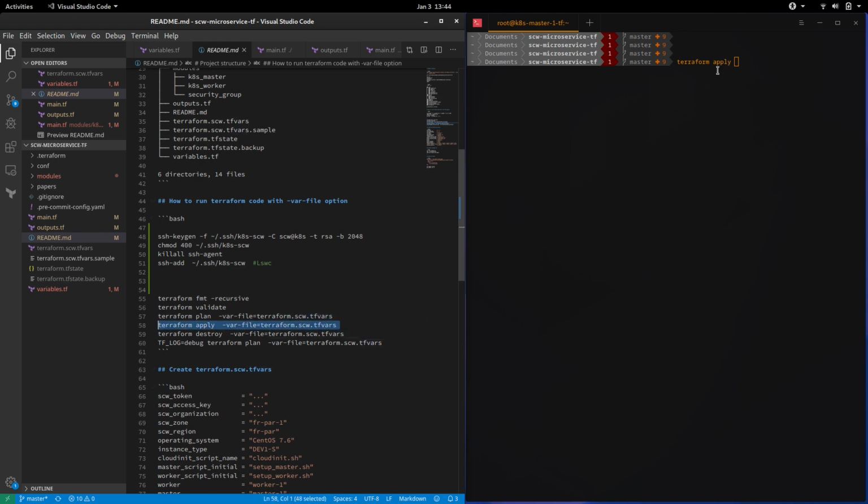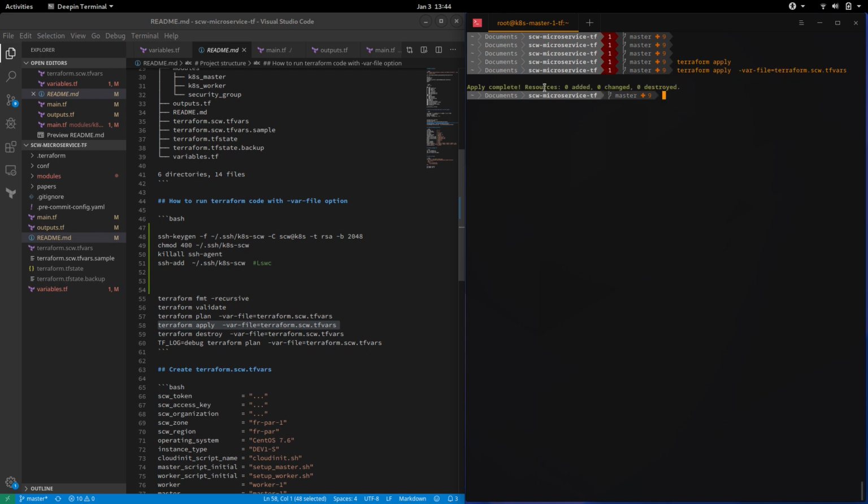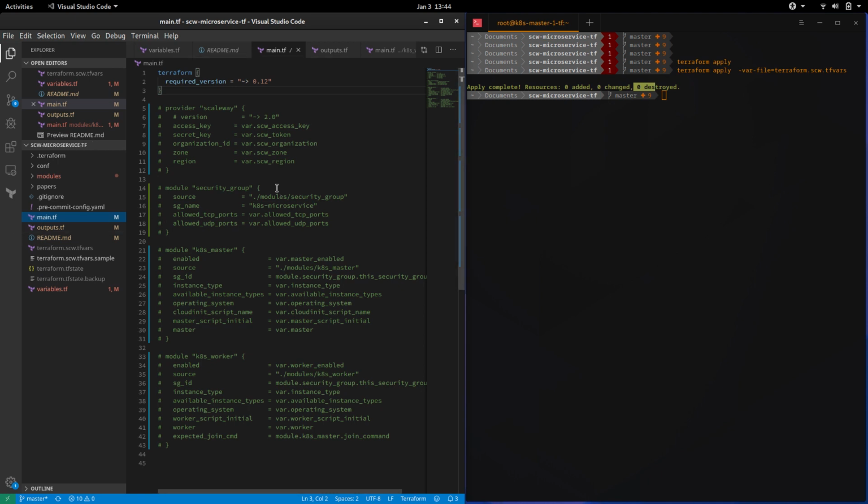So I'm going to quickly copy this Terraform apply command with this additional Terraform scaleway vars file. I'll hit enter, and Terraform tells me that apply was complete, and there's 0 resources added, 0 changed, and 0 destroyed. And that's actually expected, because if you may recall, in the main.tf file, I only have this 3-line specification, and this is basically fulfilled because I'm using Terraform in version 0.12. So far, nothing interesting, but I just think it's a good idea to understand even these basics.